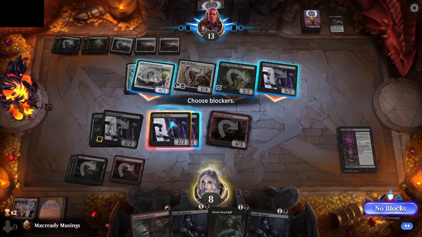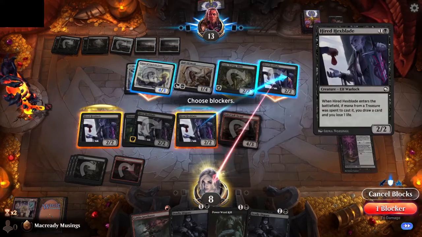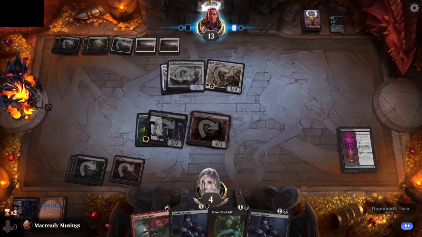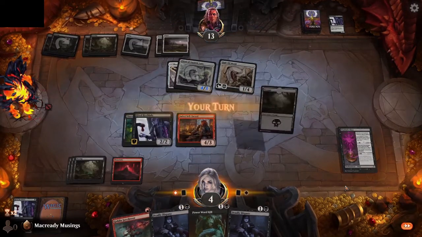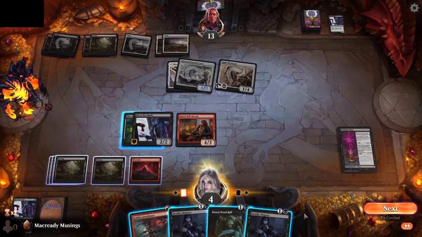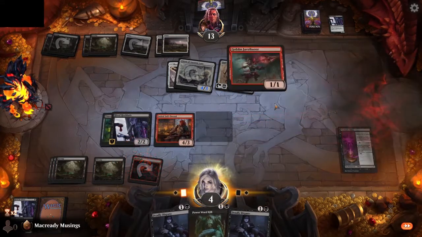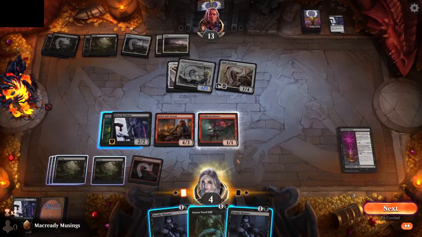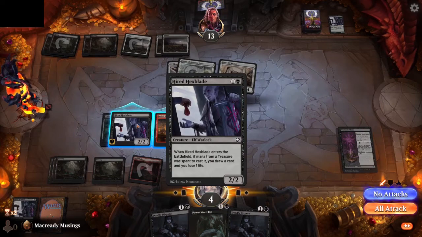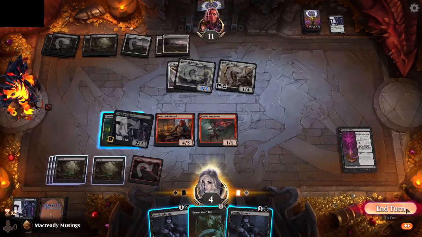Okay, trade my Hired Hexblade for their Yuan-ti, and my Hired Hexblade for their Hired Hexblade. Okay, the question becomes, I think I'm going to need to get some Power Word Killing going. I think I will play this Goblin, but mostly as a blocker. I can Deadly Dispute. Again, I'm sacrificing the Goblin for my own selfish ends. I am a monster. So I'm going to hit them for 2.